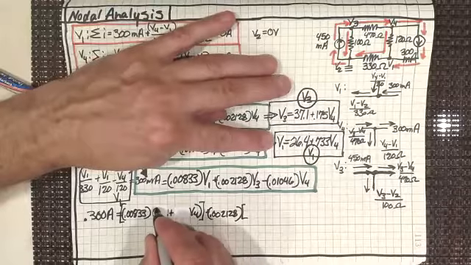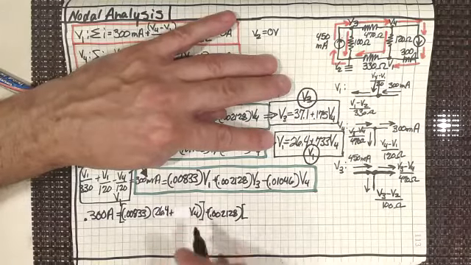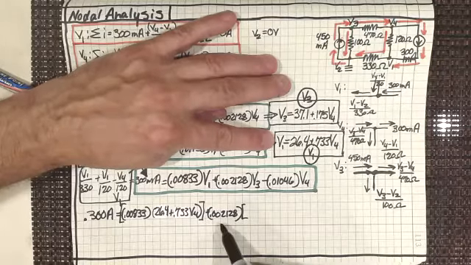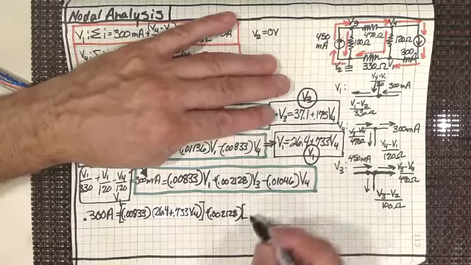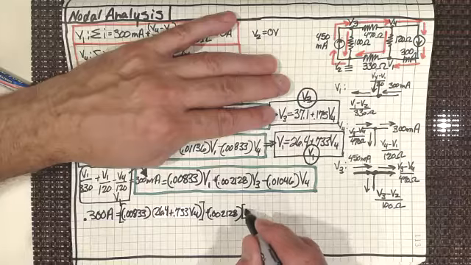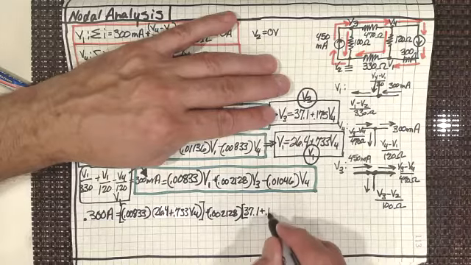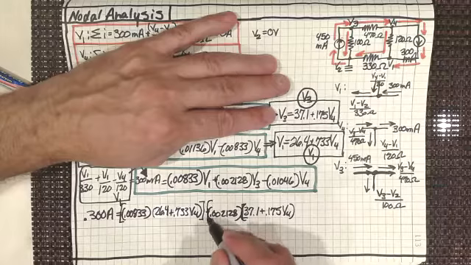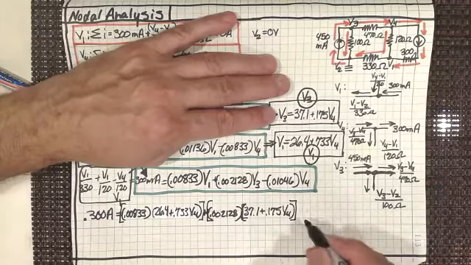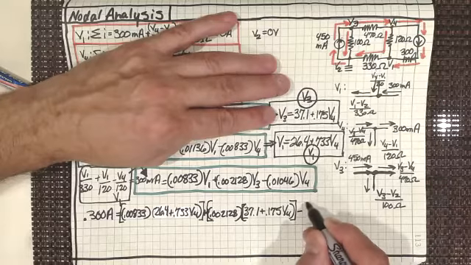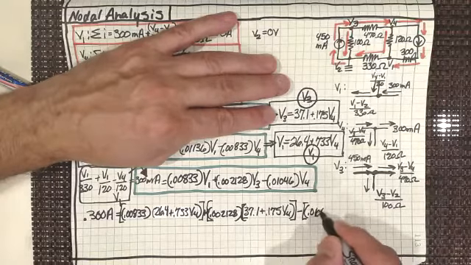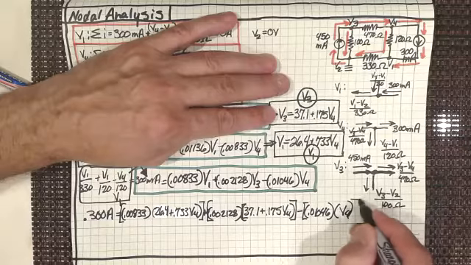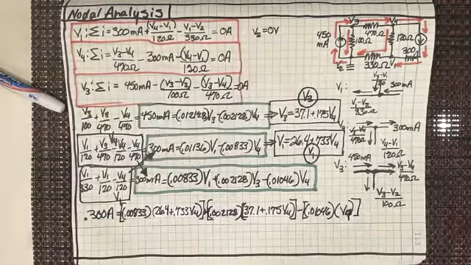So V1 is 26.4 plus 0.733 times V4. All right, and then let's go to the next one, 0.002128, and this one is going to be 37.1 plus 0.175 times V4. All right, and there's a plus there. And then we've got minus, and then put another bracket in for 0.01046 times V4, and of course this V4 is just V4, right? That's a 4. So there you go.